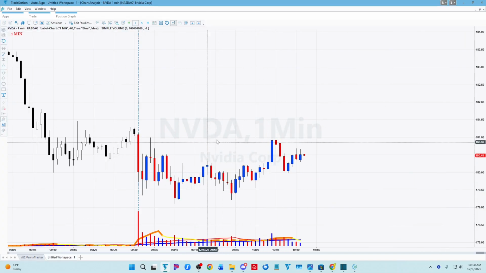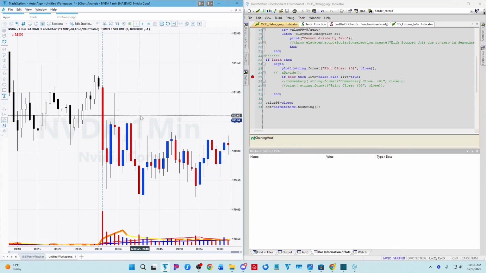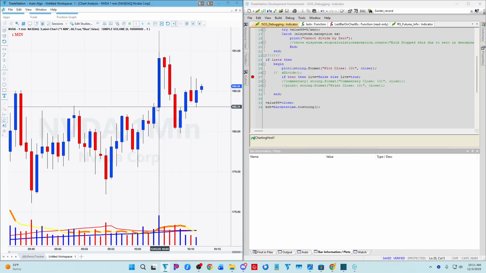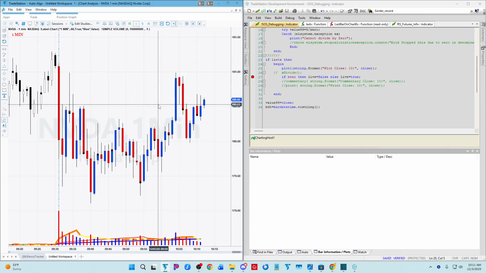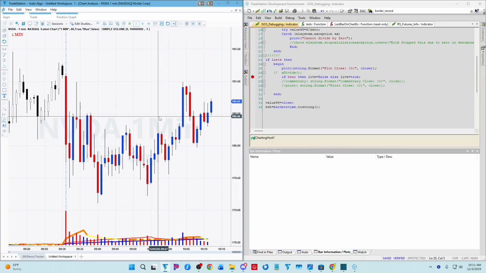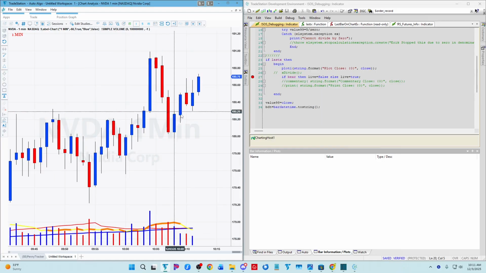All right, so we have the NVDA chart open for debugging. Here we are. The only thing I want to show you, with debugging, is kind of the process of getting bugs out of your system, getting unintended computations, calculations, expressions out, making sure that your program does what you want it to do.